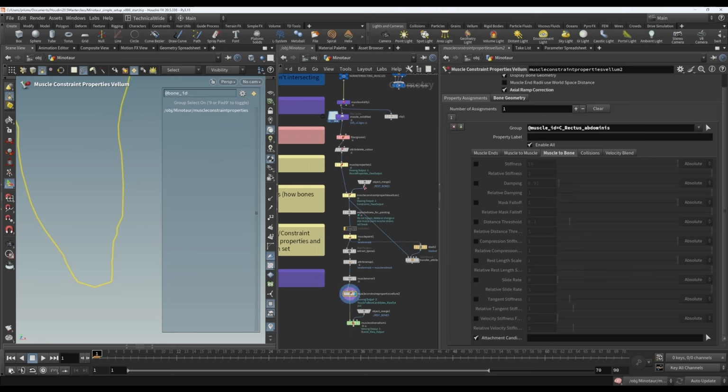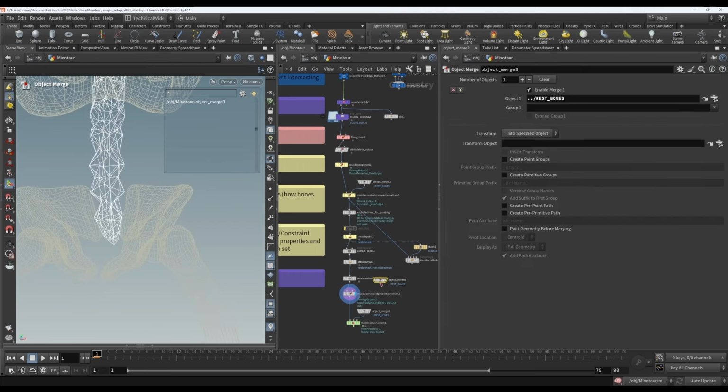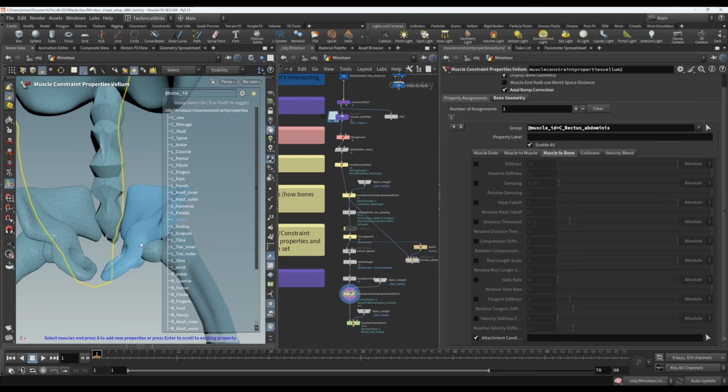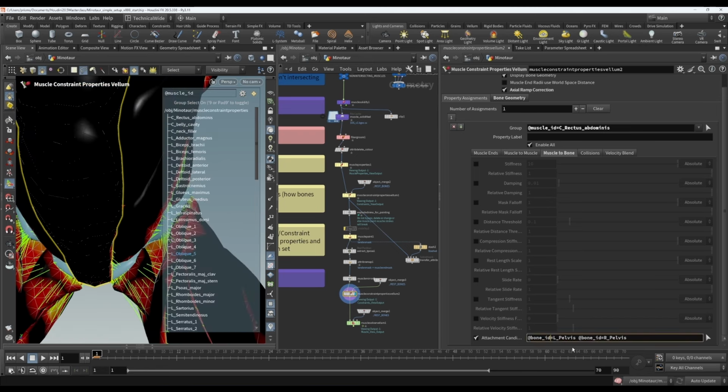Oh, and I also actually need bones as an input. Okay. So I can say bones and not that. And just to be clear, it's not just this not that's making it break. It's because the muscle specified is a central muscle and there's an L and an R that we want to specify in the attachment candidates. Okay.